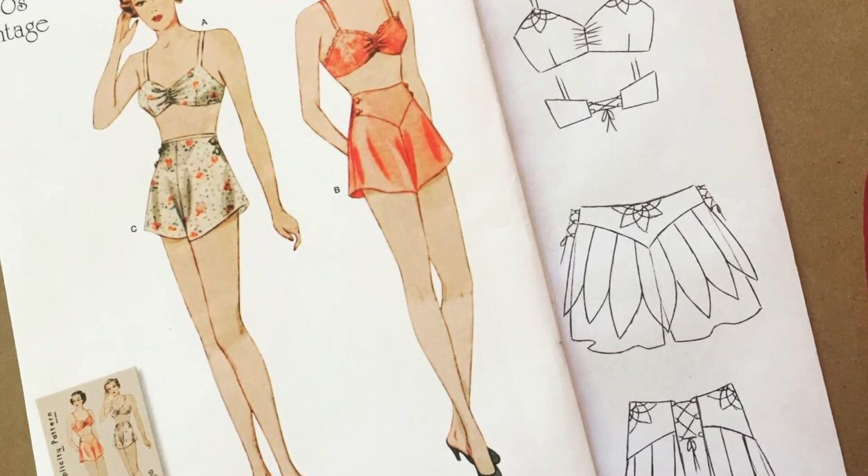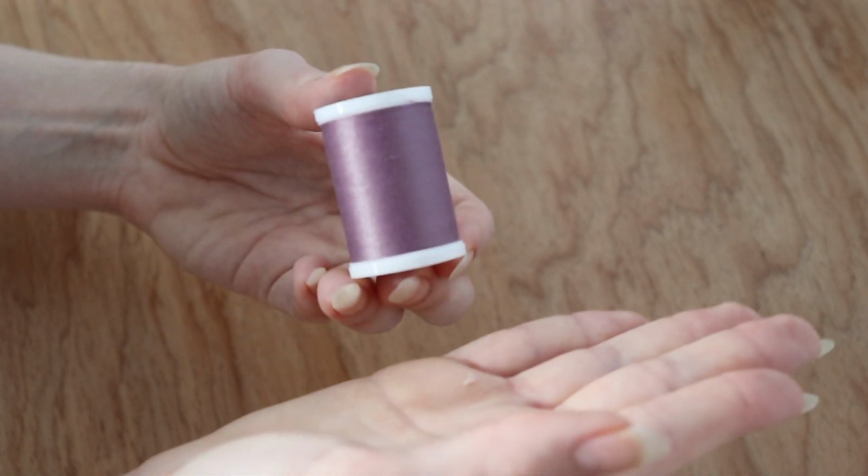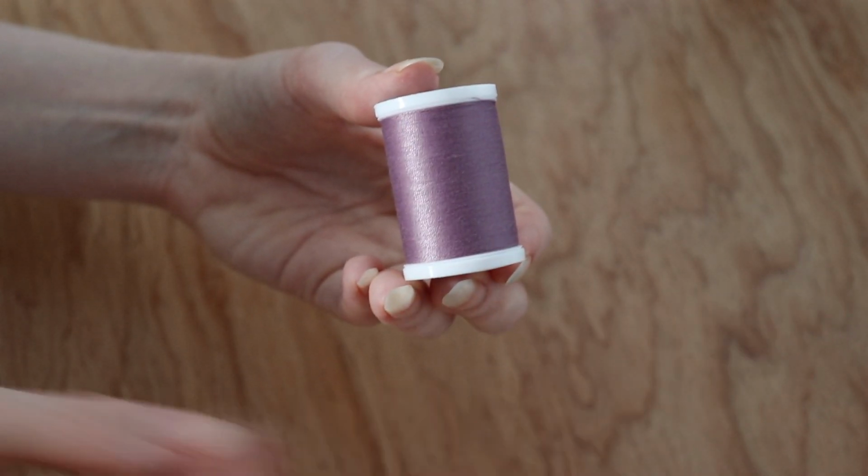This is my first time really trying to follow a commercial pattern, and just to show how much I wanted this project to succeed, I bought thread. I never buy thread. It's kind of a big deal.